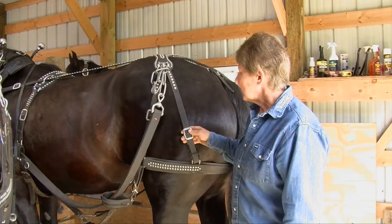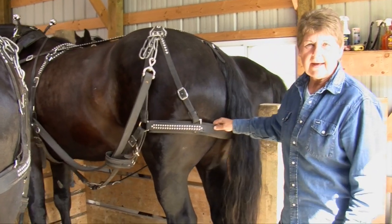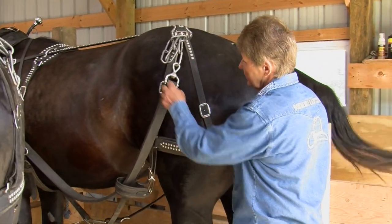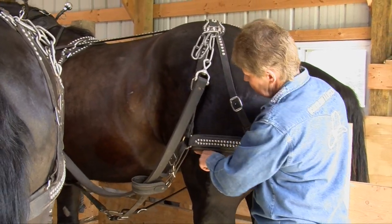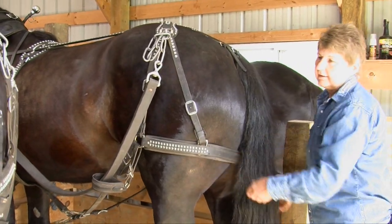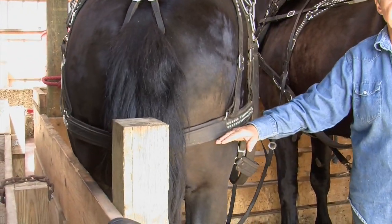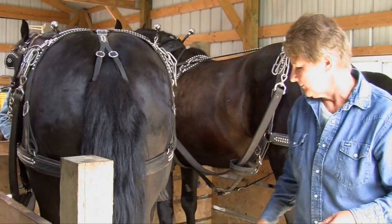Good girl. Okay, on the back part of your harness, this here holds your load back when you're going downhill. This strip here, it's called the hold back. It's the back part of the harness. To adjust these straps here, this is called their stifle. This is where you want this strap to rest when you're working horses. Some people will have them lower, some people will have them higher, but it works nice kind of right around their stifle.